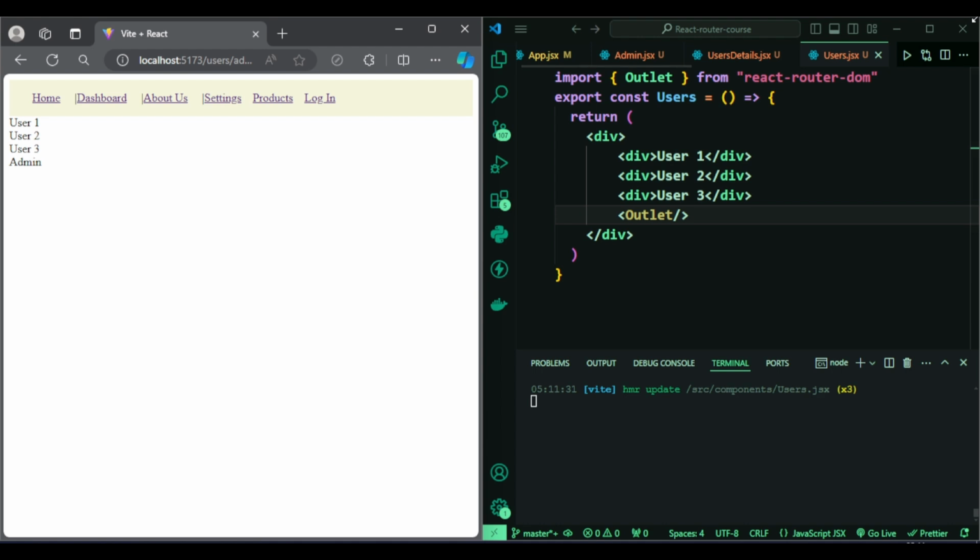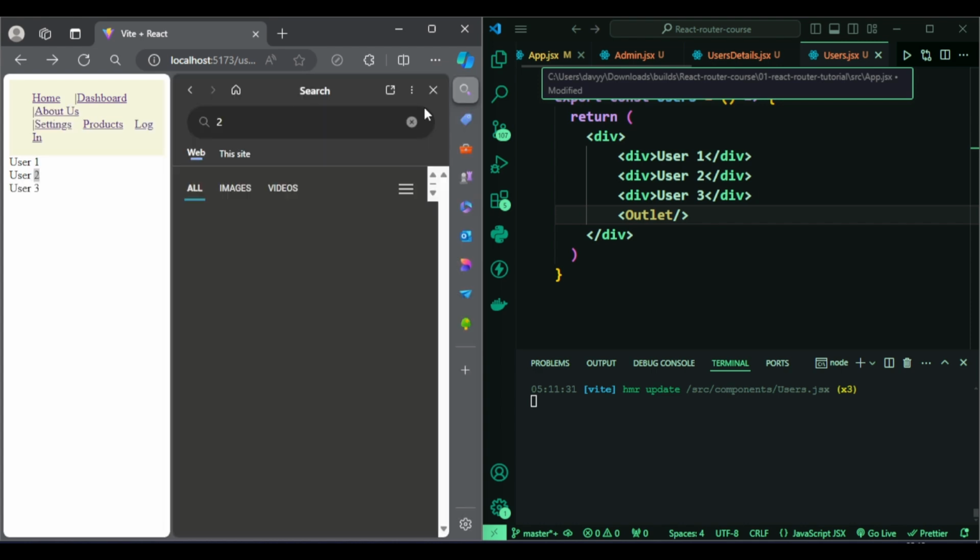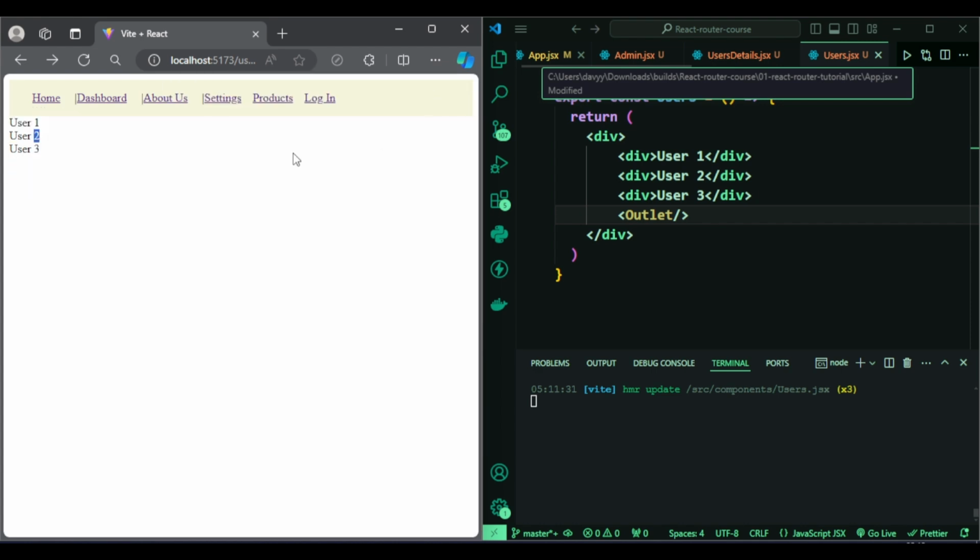In the next video, we're going to be learning about URL parameters. And that would enable us to, whenever we're in the user details page, add a parameter that's going to display what user is there. So now we've dynamically nested this route. Let's add our URL parameters. So in the next video, we're going to learn about URL parameters. Thank you.